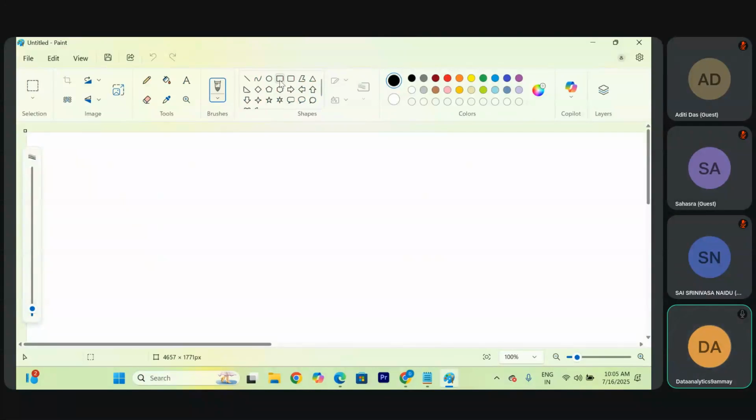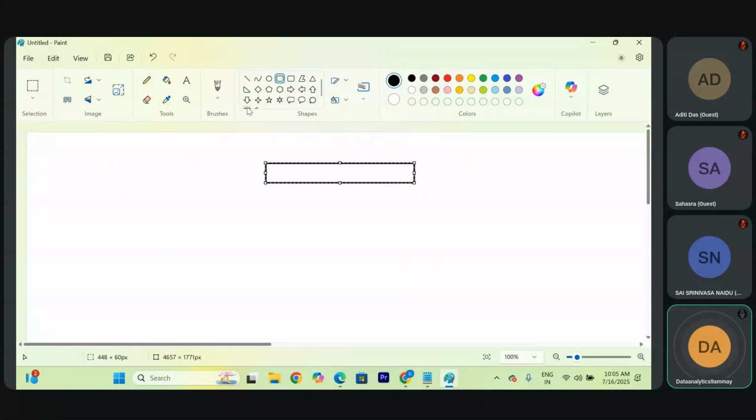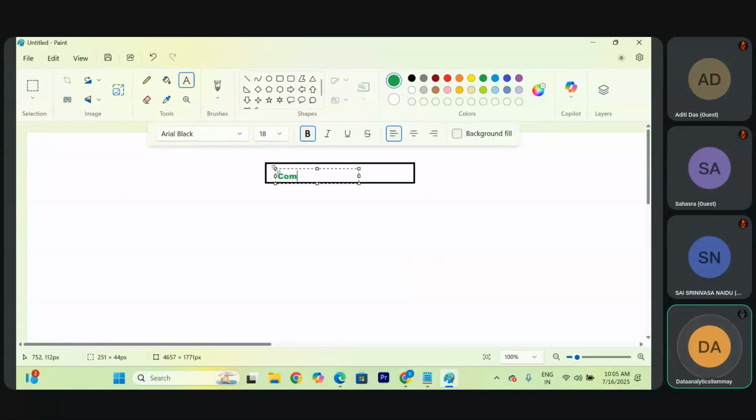This is one of the entry questions for all the guys, freshers as well as experienced people. Components of Power BI. Let's understand one by one what the different components are. The first component, which we already discussed in our demo session, is Power BI Desktop.